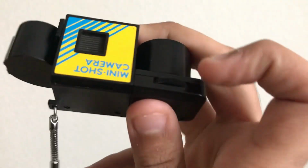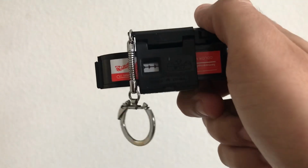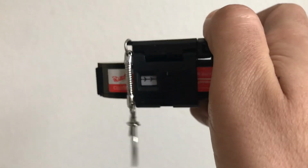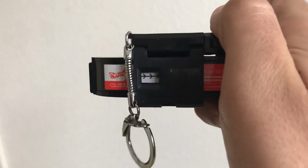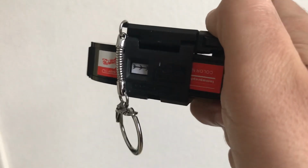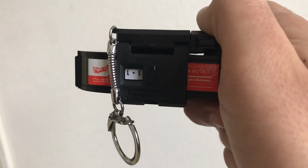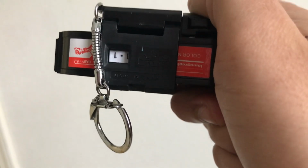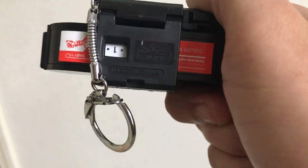The whole reason I made this video is just for informational sake and to talk about why I like 110 film in general. One of the things that's really not spoken about is when to stop when you're going to the first exposure. You see that it has the arrows to continue, which is pretty straightforward, and then you see a 1, but you're not really sure where to stop. I thought I had overdone it, but these little old cameras are actually really intuitive: you keep winding until it stops. Every camera that I own will stop automatically when it's ready to take another picture.